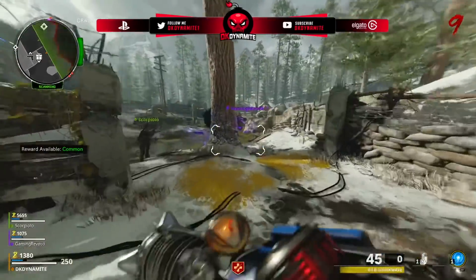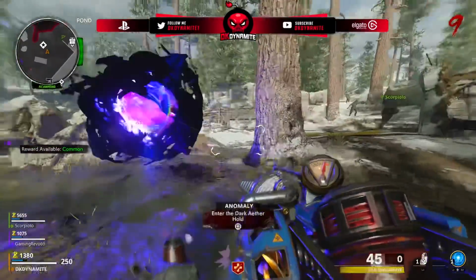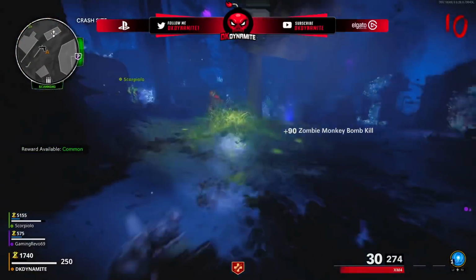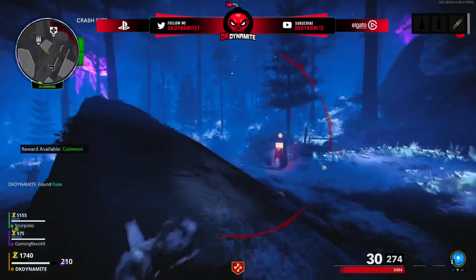So interacting with that computer actually spawns an anomaly near the pond area, and in order to do the next elemental upgrade, known as the D.I.E Thermophasic, you have to go through this specific anomaly. Once you go through it, you want to walk over to the crash site and you'll see a small metal box. Shoot it or melee it until it opens and you'll see a fuse.